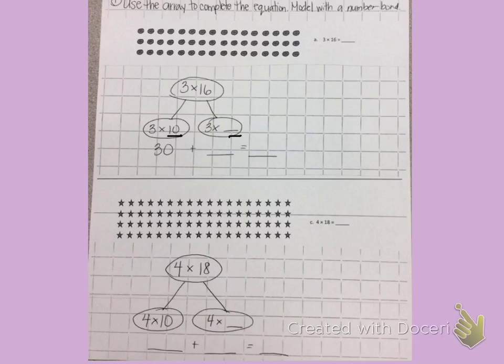If I think about 16, 10 is what I have already. Counting up, I have 10, 11, 12, 13, 14, 15, 16. So I am missing 6 on the other side.